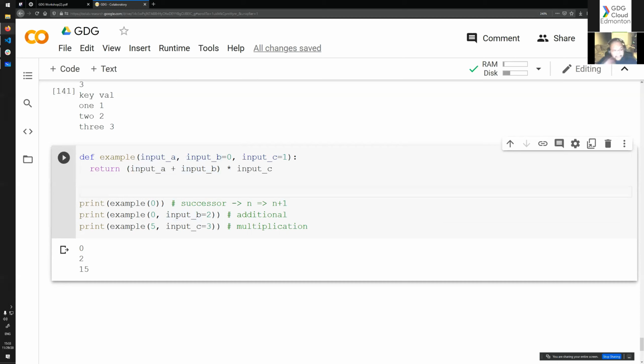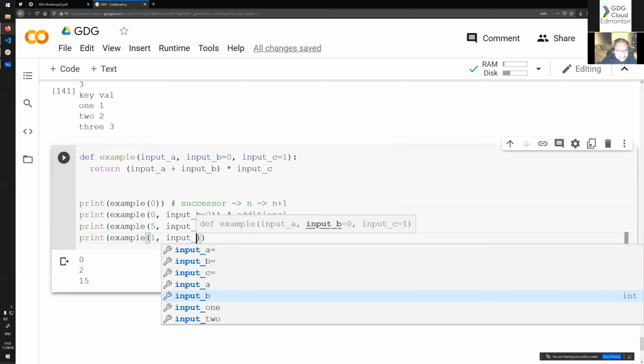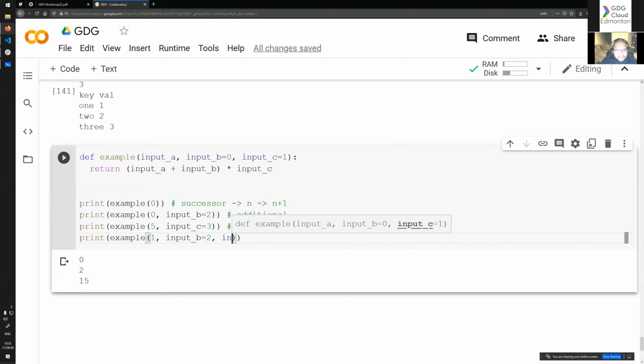But I just want to reiterate what keyword arguments are. They're basically values that you can have defaults for. You don't have to explicitly define them. And you can have them together too, if you want a very complicated function right here. Sorry, I'm going to type it out so that you can follow through. So start 1, we're going to add 2. So input B equals 2. Then input C equals 3. So we're going to add 1 plus 2 first, which is 3. Multiply by 3, it's going to be 9. So the last value is going to be 9.